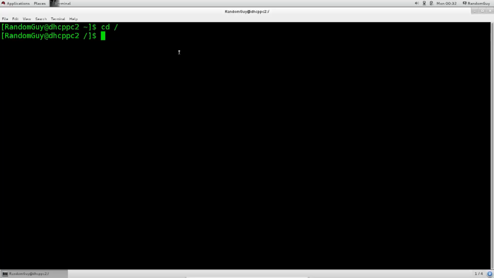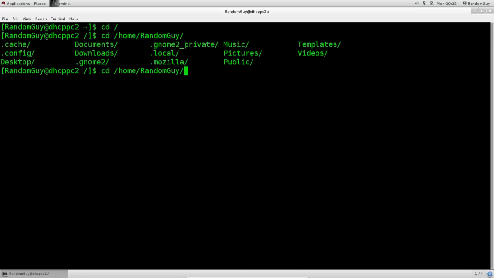Excellent. So as I said, if I type in cd space / and I type in h tab, it immediately completes and it says it's home. It knows how to go there. And then inside of home, I have my username, which is random guy. I can just type in R and then press tab again, and it's going to auto-complete the whole command. So sometimes you need to type in more than one letter or press tab twice. There you go. So it completed.